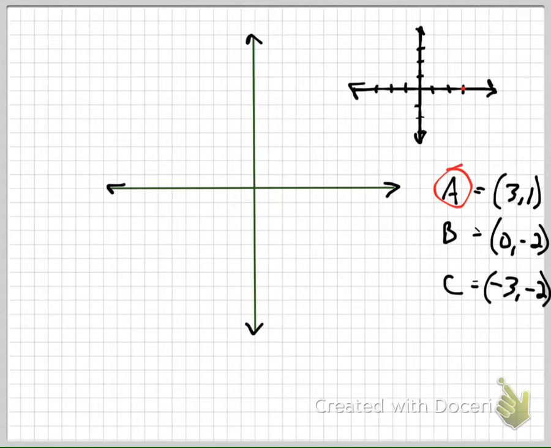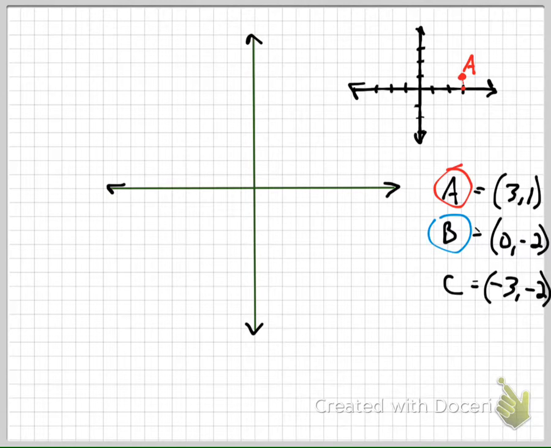Does that mean I go up or down 1? Is it going up or down 1? I drew your little small one that you were supposed to draw, right? It goes up 1. Right here. That's where A should be. And that's what you should have done, is put a little A right next to it. That's point A. Over to the right 3 and up 1. That's point 3, 1. B, we'll do it in blue.